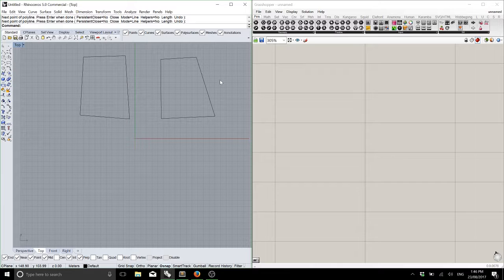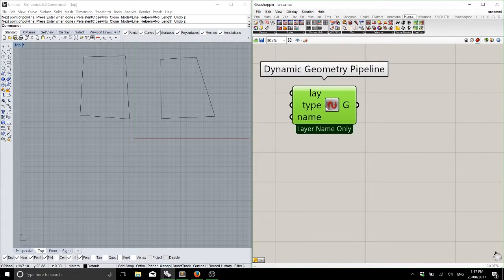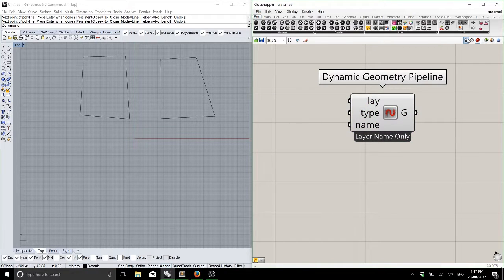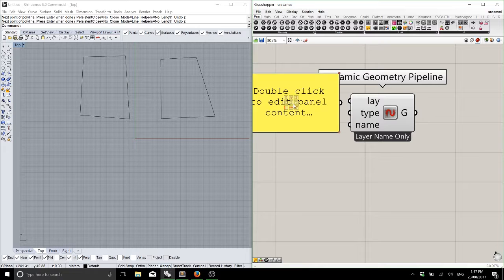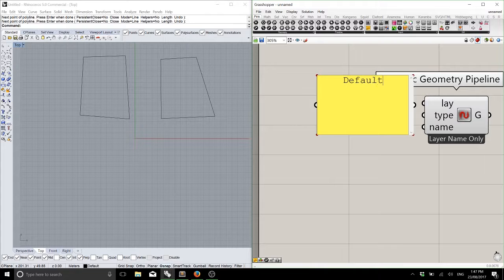The other problem is sometimes you'll put stuff into your scripts that work with 2 items, but then when you actually only need to work on 1 item, the script doesn't work. And we might address those problems later in the semester, okay? Okay, so we've got 2 curves on the default layer. So I'm going to go and grab human. I'm going to go and grab the dynamic geometry pipeline or the standard geometry pipeline. And we're going to input into that default, or whichever layer name that you're using.